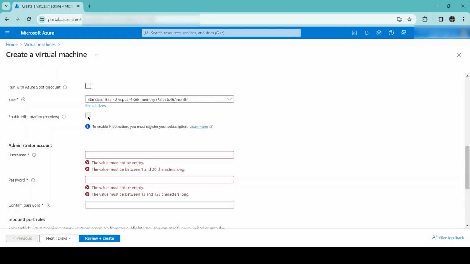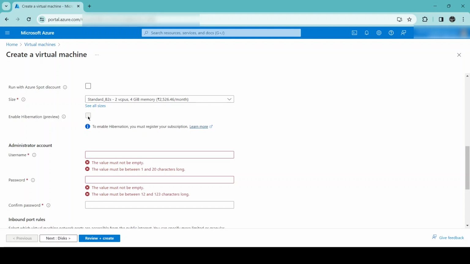What exactly it does is, when you hibernate your virtual machine, it will save the current state of your machine from the memory to a hard disk and deallocate the virtual machine. So it is useful when you are not using the virtual machine.